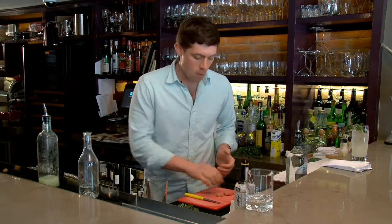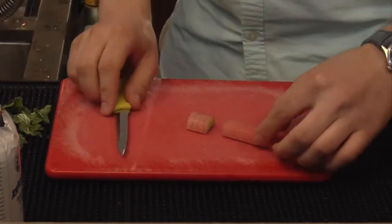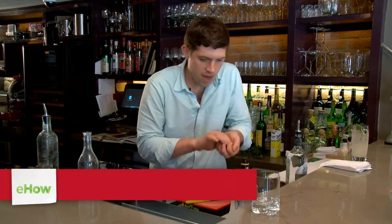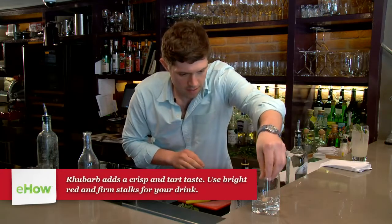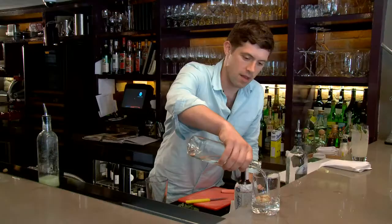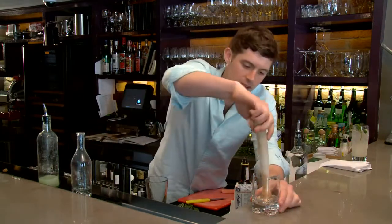The farmer's friend is inspired by the mojito cocktail but also whatever we can find at the farmer's market. Right now in New York we get this great rhubarb, and we're gonna take the rhubarb, cut it into really small pieces, and put it right into the glass. Take just a little bit of simple syrup, about an ounce, and muddle it directly in the glass.